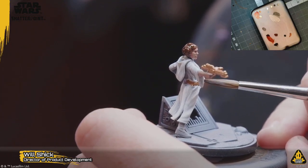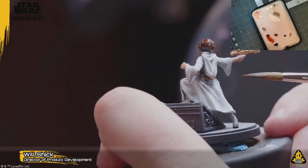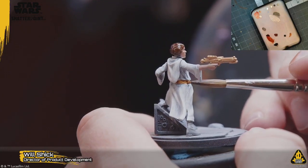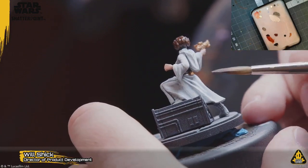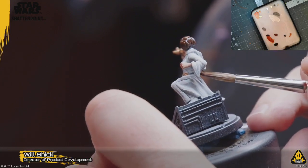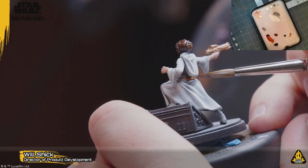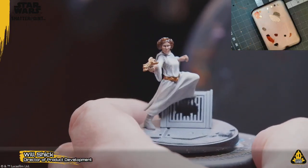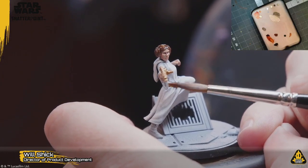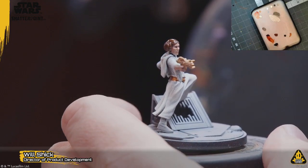Look, I remembered that her lips were glossy. All right, I can't remember belts. No, what more do you want from me? I have a weird knowledge of costuming from my cosplay times. The gold belt just looks better. Putting silver on white, it's too much of the same colors. You need that little bit of panache, that pizzazz. I do agree that it's doing something. I mean, she's a princess. She's got to have some gold. It's just a rule. It's the way it works.